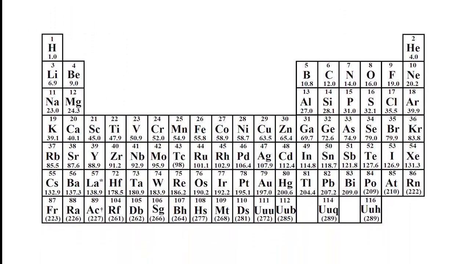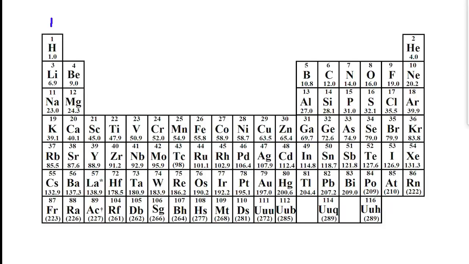Okay, so here's our periodic table. And as we said, we wanted to basically look at valence electrons. That's the first thing that we're going to just briefly go over here. So with valence electrons, it's important to remember that when I come to this row here, I have one valence electron. So that's hydrogen, lithium, sodium.